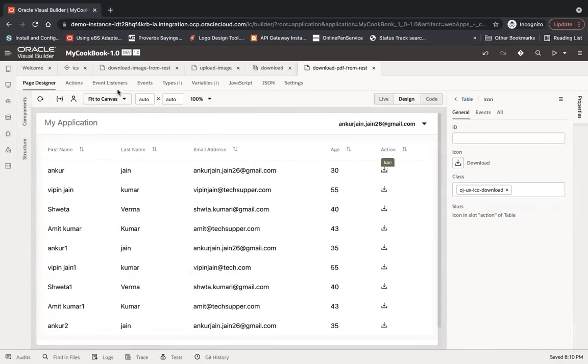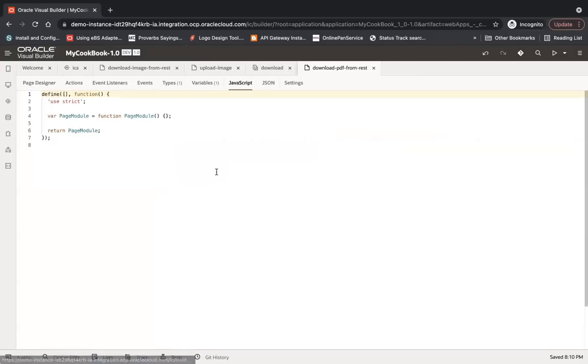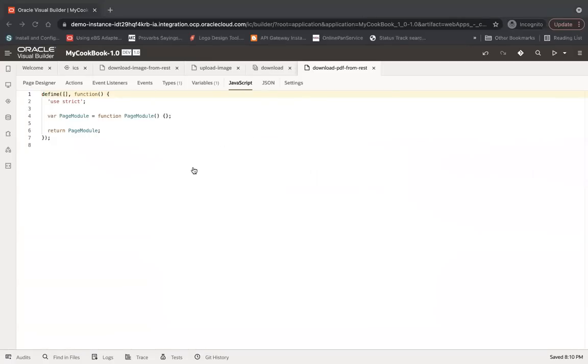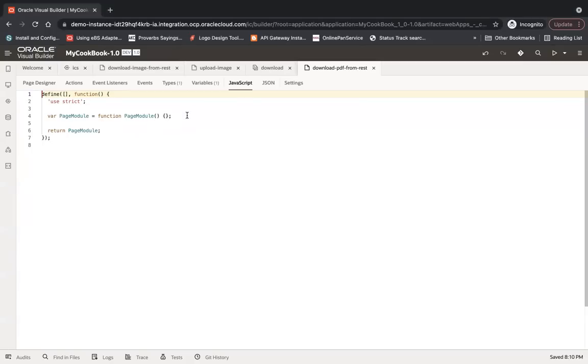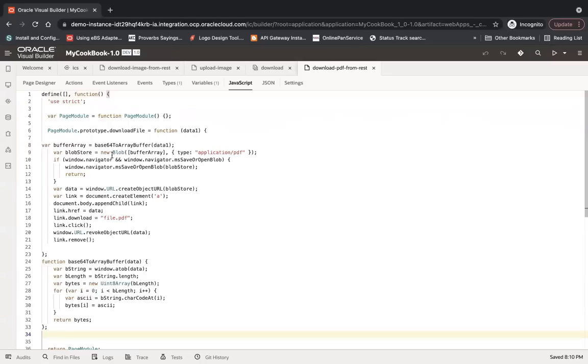Now I am going to write two JavaScript functions here. Let me just pick that. The function is downloadFile, wherein I am passing this data, the Base64.